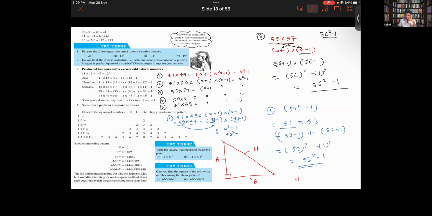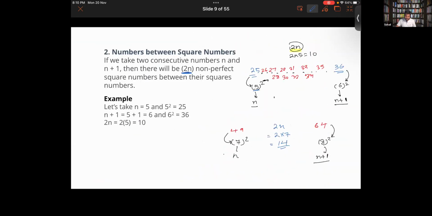So h square can be written as a square plus b square. So the numbers that fit in this equation are called Pythagorean triplets. So 5 square equals 3 square plus 4 square. We have other examples, as Arhan gave, the example of 5, 12, and 13. So again, 13 square, which is 169, is equal to 5 square plus 12 square. Good. So ये कुछ Pythagorean triplets के examples हैं, which we had discussed in the previous class.